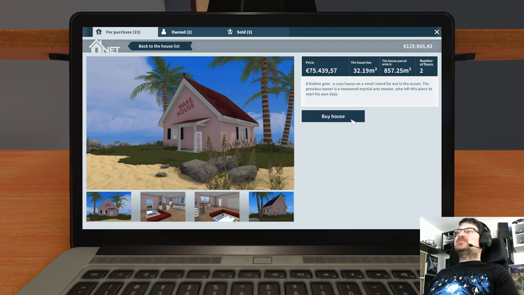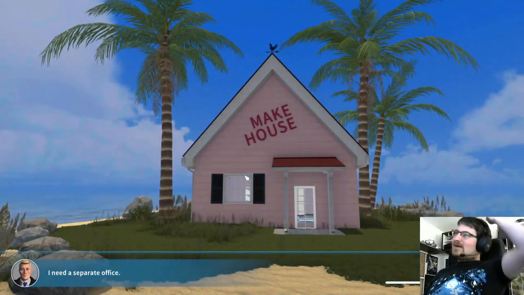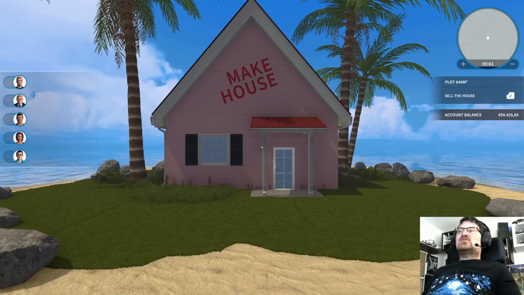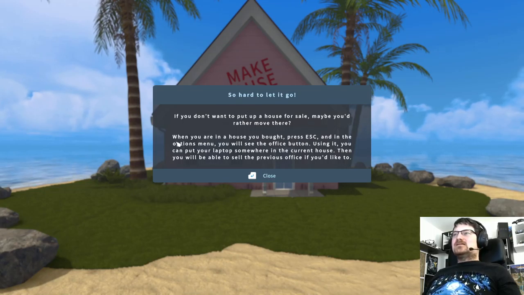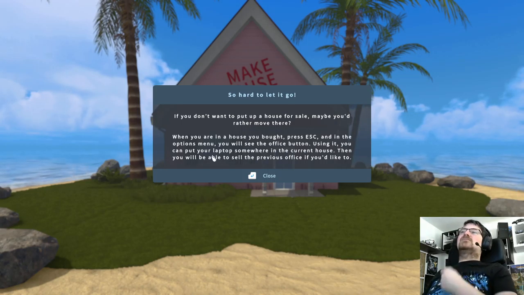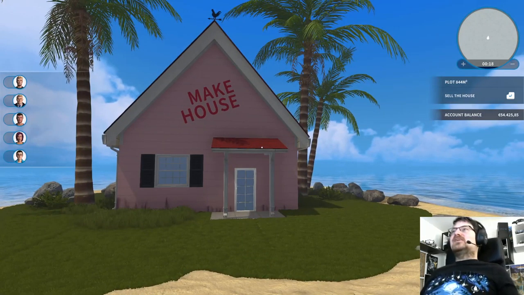A hidden gem, a cozy home on the Smile Island far in the ocean. The previous owner is a renowned martial arts master who left this place to start his own dojo. Make house. I'm pretty sure it was called the Kame house, so they just swapped the letters around. In the show it's called the Kame house with the K and the M swapped. That will make sense, but it's funny how you pronounce Make.